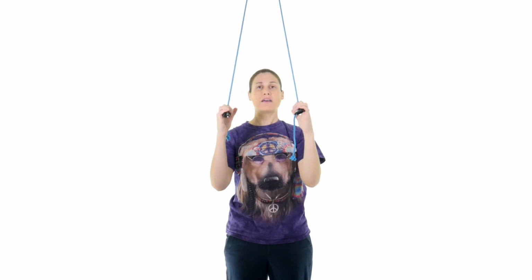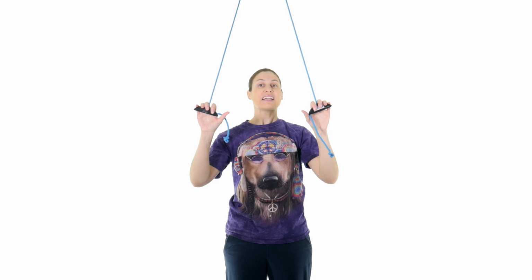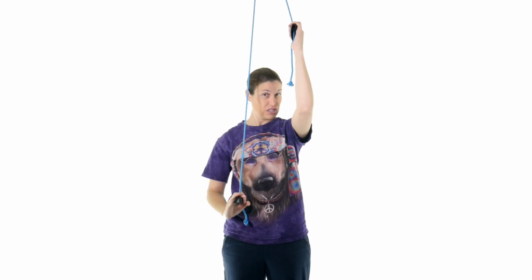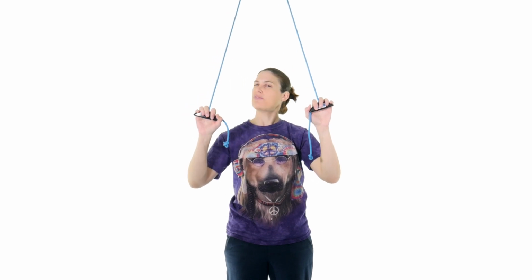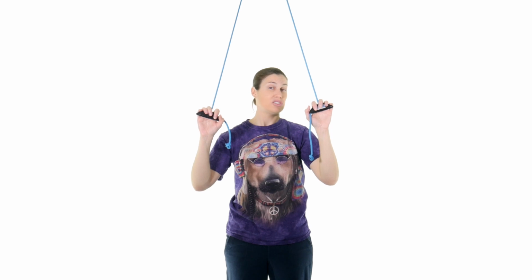As you can see, my thumbs are facing me. That kind of opens up my shoulder joint. So if I'm doing the flexion motion in front of me this way, I want my thumbs facing me. You don't really want them out like this because if you're already having shoulder pain, that puts that shoulder in a little more of an impinged position.